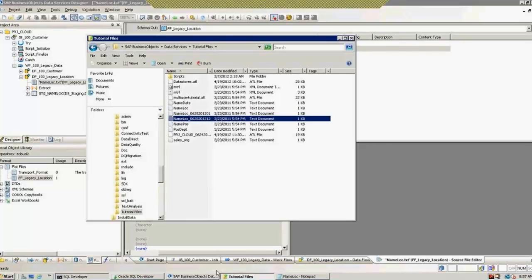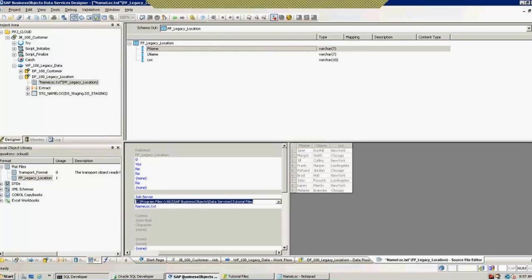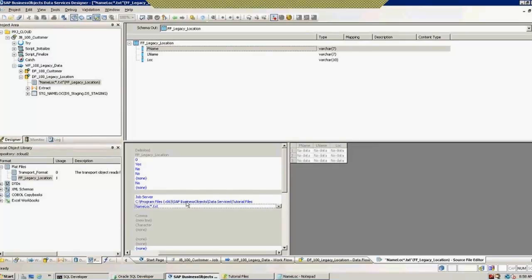We have now 3 files. You see the magic when you come here. It is in the same source folder, the same path. But how do we make this dynamic? So what is common in the file is the name, and the location is common. If I put a star here, it is a wild character. When you make it a wild character, it will go and read all the 3 files. That is my assumption.